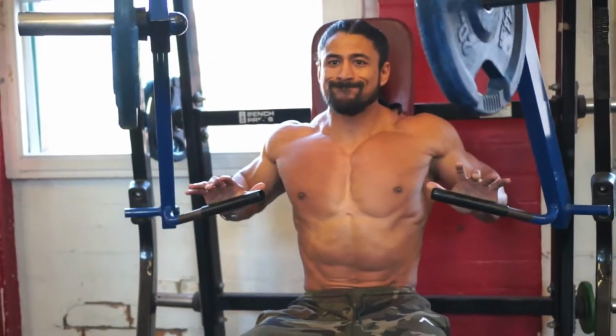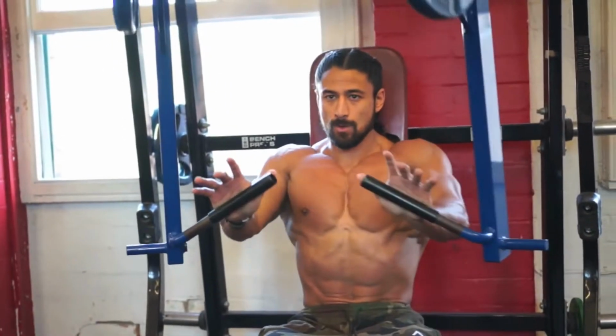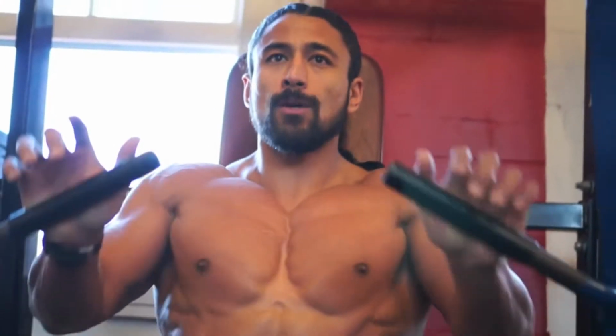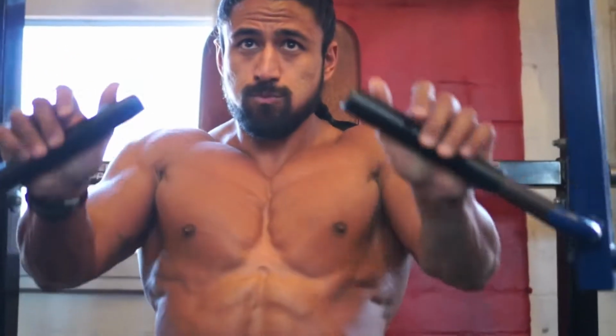And then once I'm done with each one, I'm focusing on both of them and getting that pump at the end together. When you go to both of them at the same time, you really get a nice pump together at the same time.